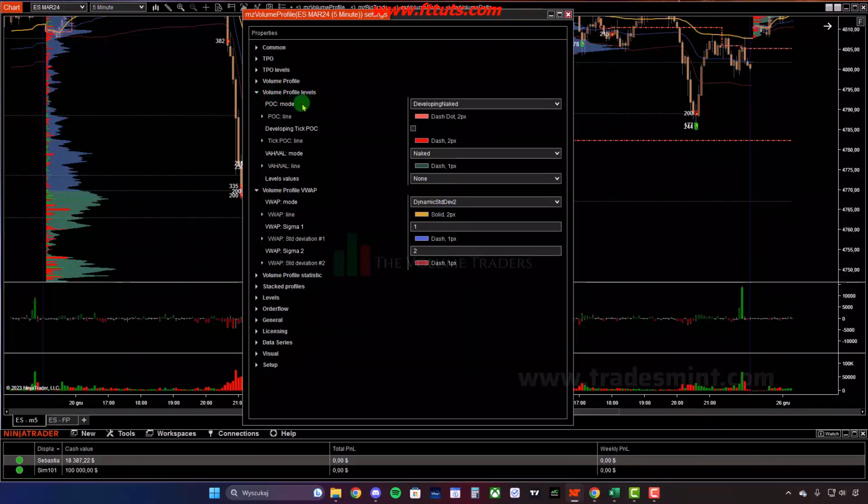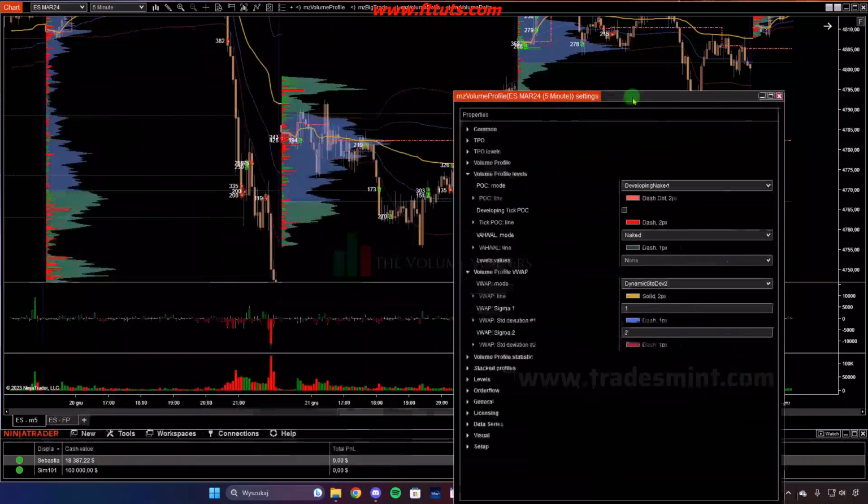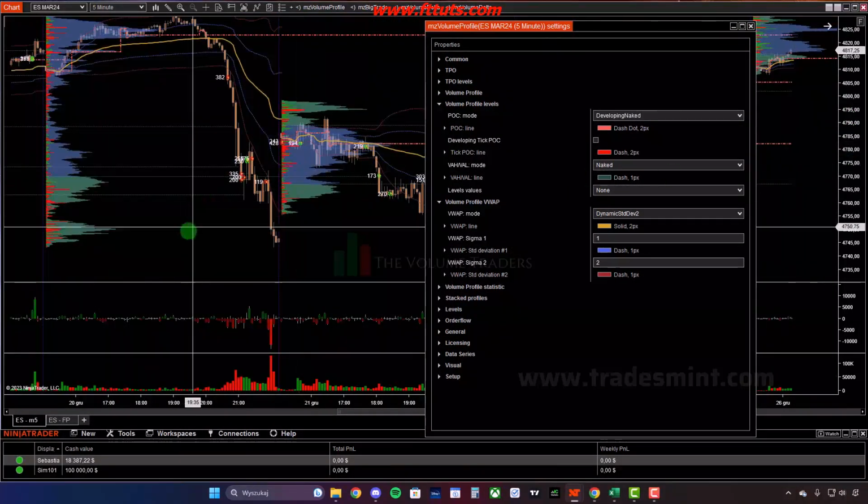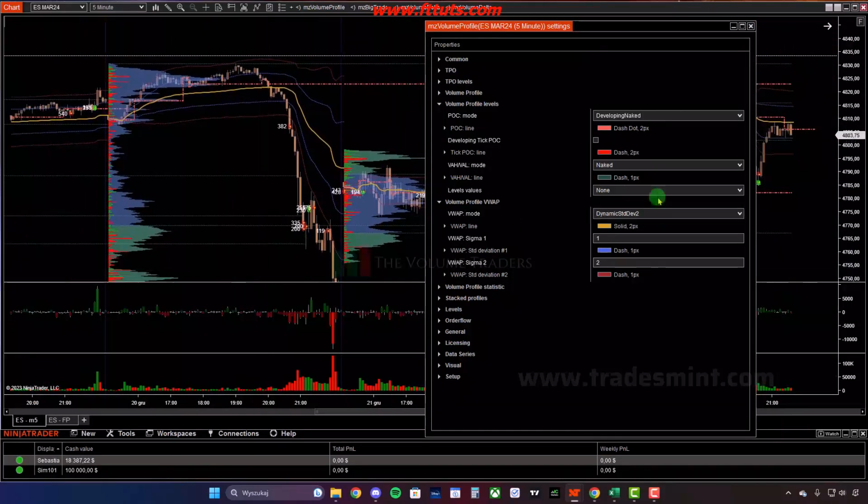And volume profile levels. I have my POC set to developing naked. So I see all the time at which price level the POC changed. Maybe here it is still constant.